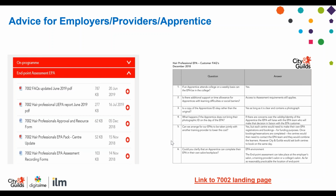Leanne, we haven't spoken about the level 3 standard. We are just keeping this to your level 2, the hair pathway A and barbering B in the actual hair standard at this stage. I'm sure we will be putting out further updates about level 3 in due course. So this is just sticking to the level 2. The Hair and Beauty newsletter will be out at the end of this week or beginning of next week. There's a lot of information on there about the level 3 advanced creative. So it's all exciting, guys. It's looking really good. We're really happy about it.